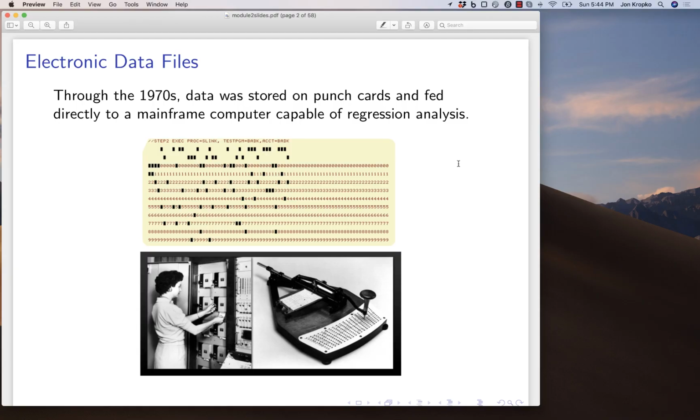And it was kind of an adventure to do any kind of data analysis whatsoever.